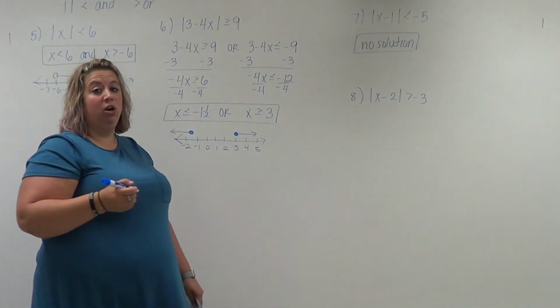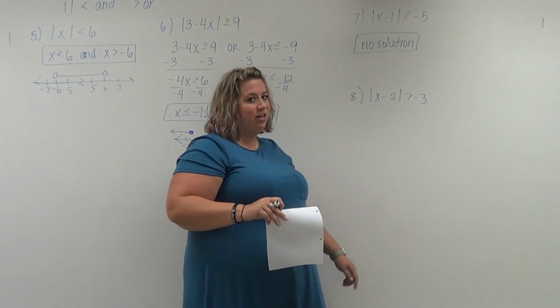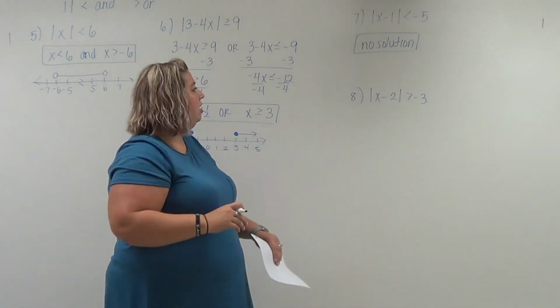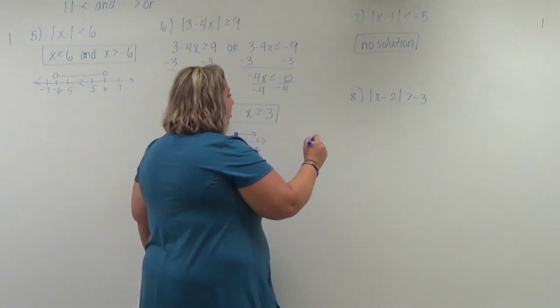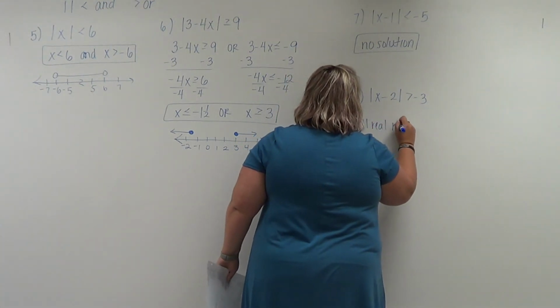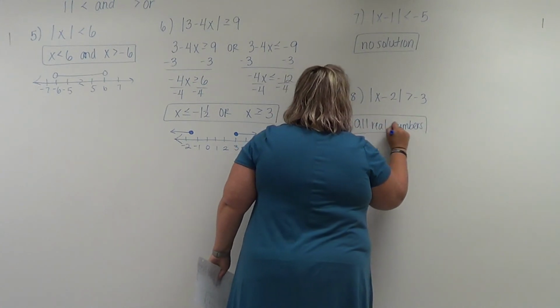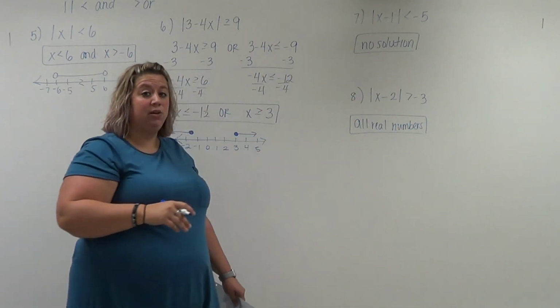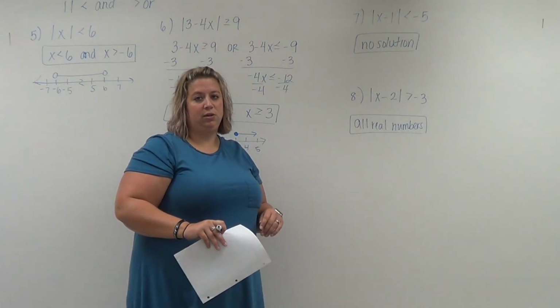Okay, now the same thing works the other way if it's greater than. An absolute value is always going to be greater than a negative. So if you have an absolute value, anything that says it's greater than 0, the answer to this one would be all real numbers. So less than 0 is a no solution. Greater than 0 is all real numbers.